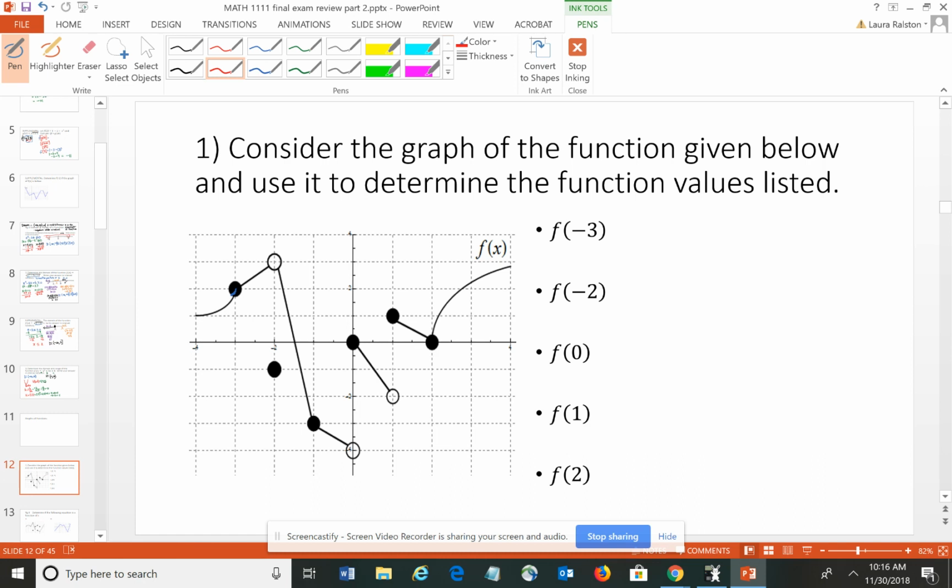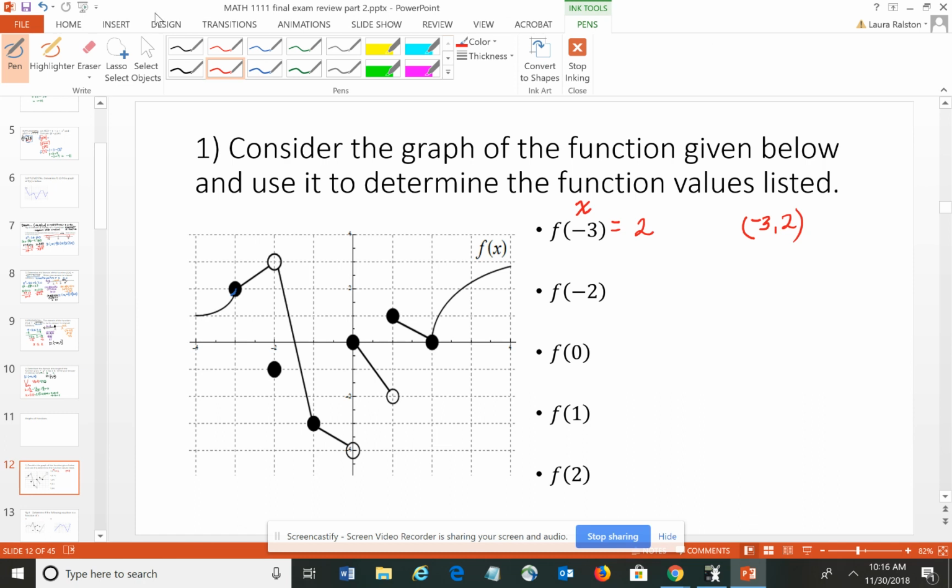Now, they ask you several different questions. Remember, this number in the parentheses is your x value. So you're going to look for that value on the horizontal axis and find the corresponding value on the vertical. So f at -3, so 1, 2, 3, I'm at -3, and the point lies at 2 on the vertical axis. So this would be the value of 2. Again, you're really finding that ordered pair, which is -3, 2.